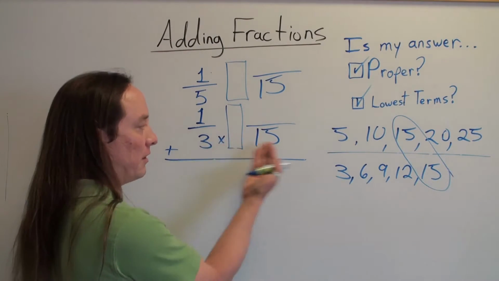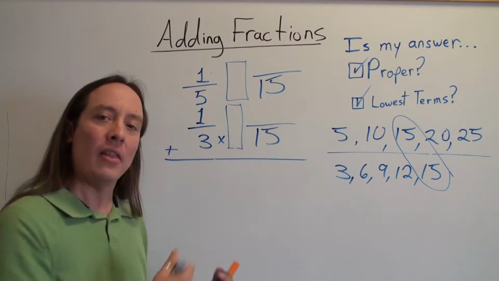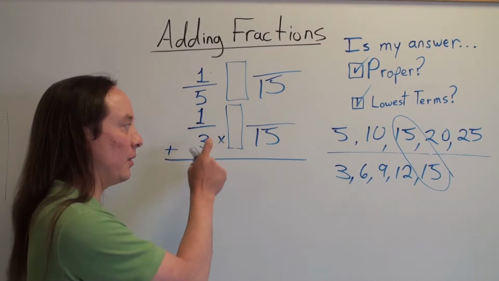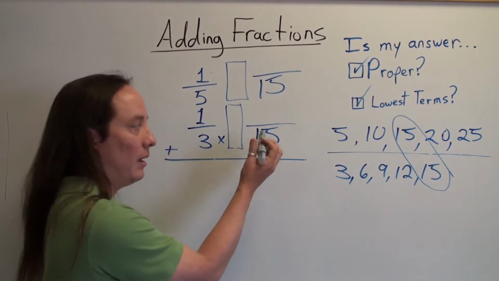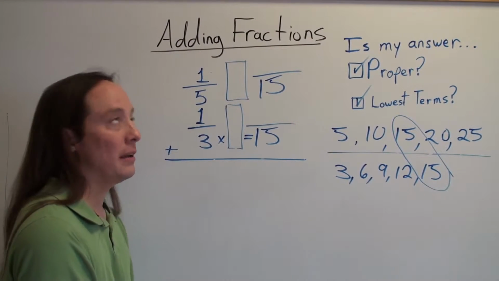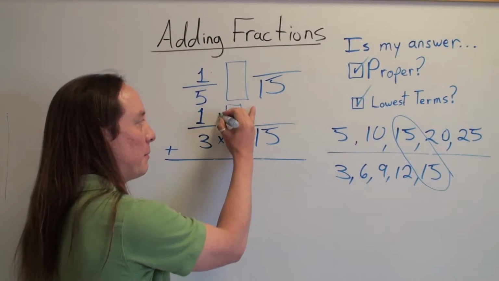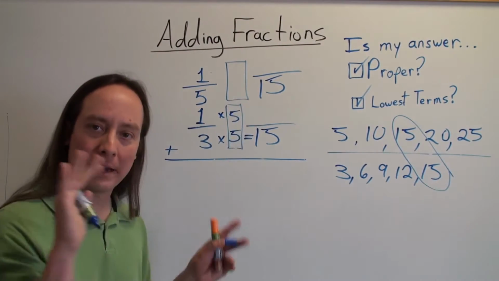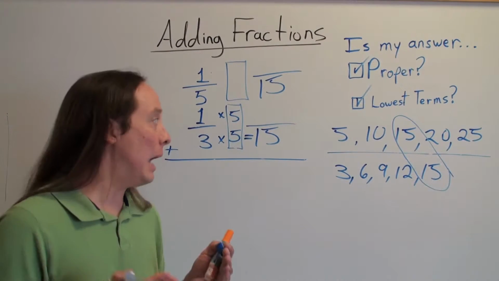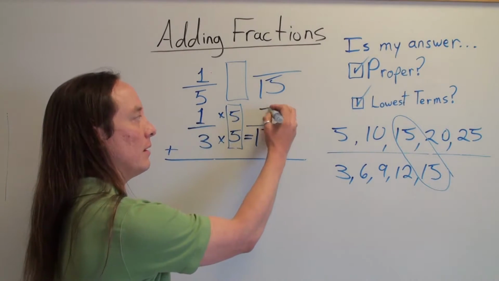So my clues in my denominators, if it's changing from a 3 to a 15, that means it's getting bigger, and that's going to be multiplication. So at least I know, well, I need to multiply 3 by some number to give me 15, okay? And that number is 3 times 5. And I'm going to repeat that. That's why I use my box. So I write my number 2 times, my little factor of 5. I can write it 2 times and I don't get mixed up. It helps me keep my information organized, okay? So 1 times 5 is 5.